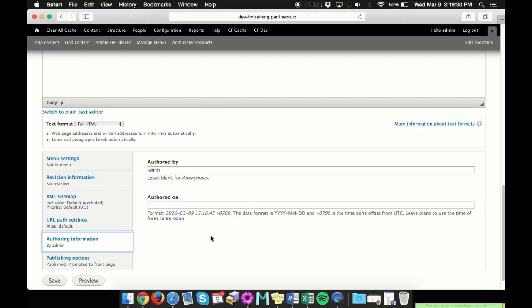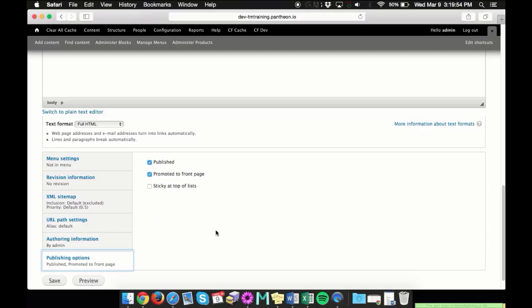Authoring information, I do not believe is displayed by default on events, but that is something we can turn on if you want to have different people promoting different events, and then you can change who that is as long as they are a registered user of the site, and then authored on can be changed to whatever you want as long as you follow the format that's listed there.